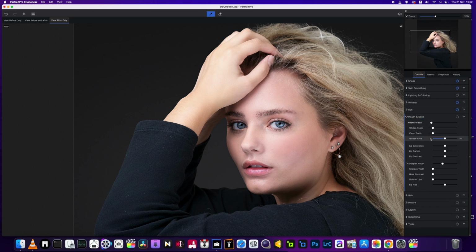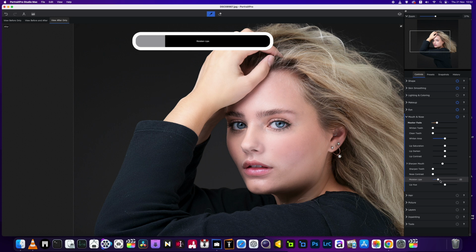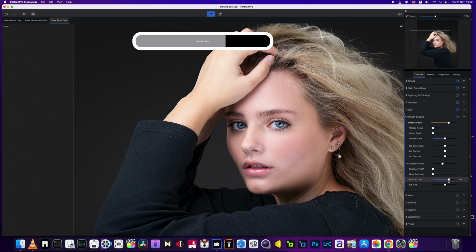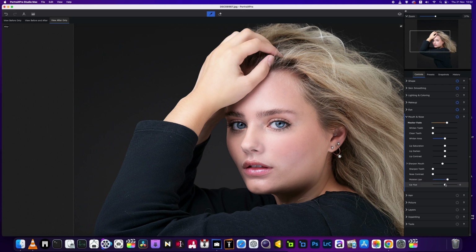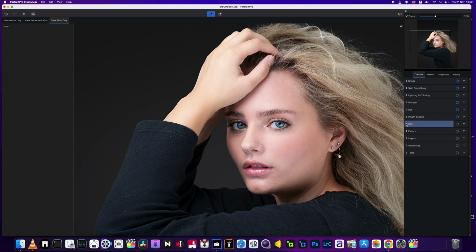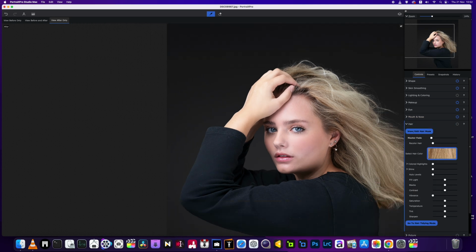Now, mouth and nose, we don't need to whiten the teeth. We're going to add a little bit of moisture to the lips, just a little bit more, because we've got this here anyway. So adding a little bit more just gives a little bit more dimension to the picture. Again, lip hue, we're not going to use any of them. Sharpening teeth, we don't need to. We're going to add a little bit of saturation to the lip area.